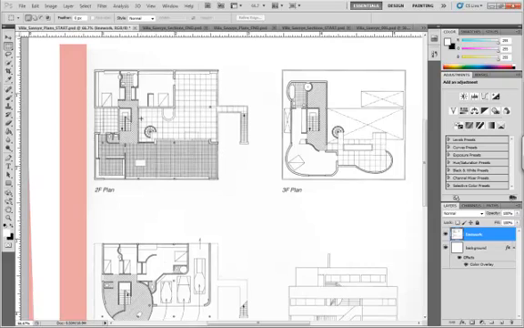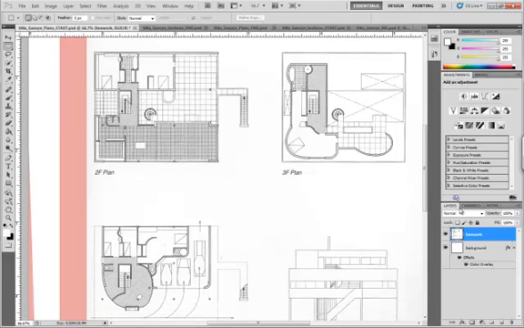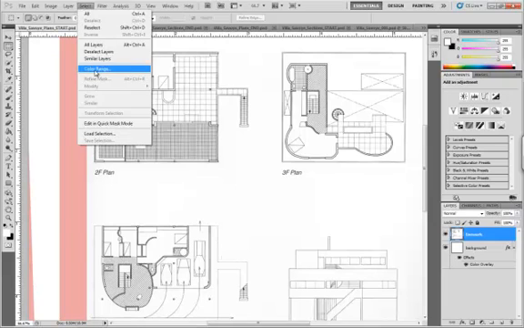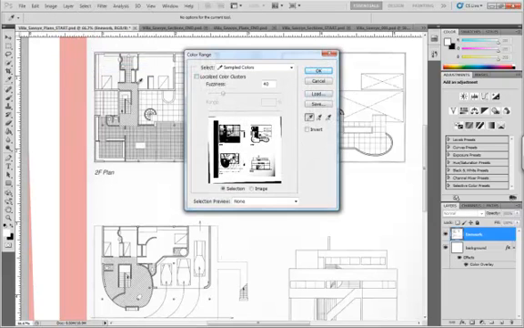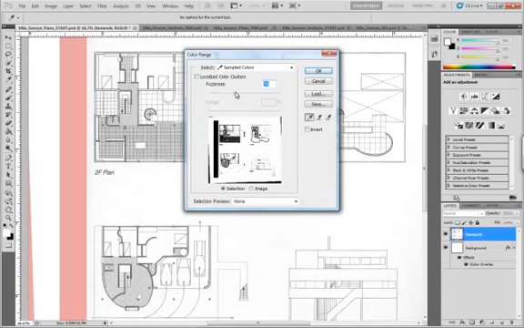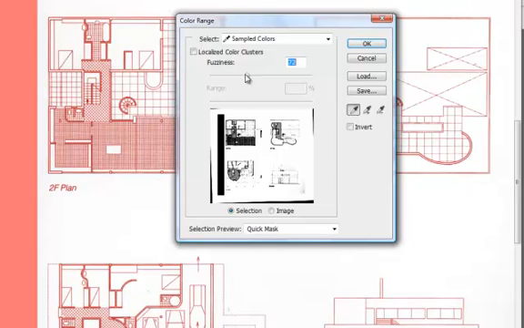So in order to get rid of this white, I'm going to come to our line work layer, select color range, and then what I'm going to do is select the white with the eyedropper and play around with the fuzziness. I want to show this in quick mask view so that you can see the effect as it's going on the screen.